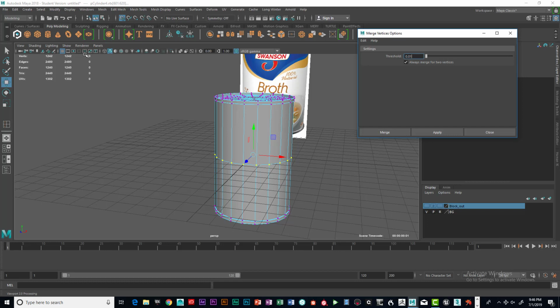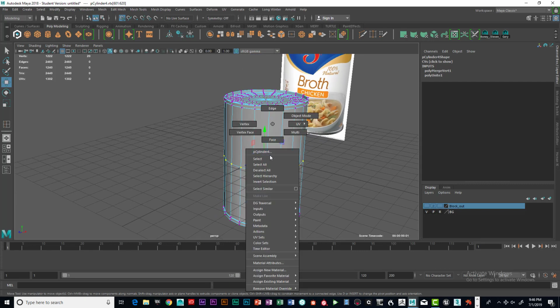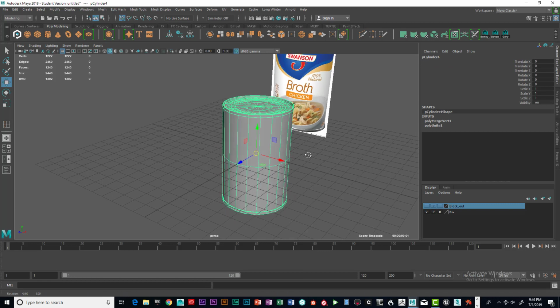Notice that when I click on merge, that'll go down to 20. Right now we have vertices on top of each other, so this will merge those down. I'm going to go ahead and merge. There we go. Notice that we went from 40 to 20, which means we merged all the vertices that need to be merged. So now we've got a can.